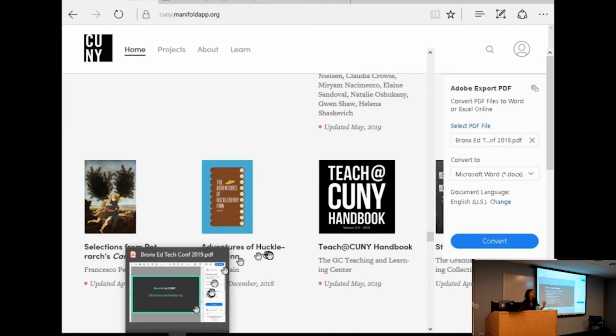Another really important feature of Manifold for teaching is that it does support social annotation. So this is really important. I've used it in both my face-to-face classes and classes that I'm teaching remotely. In face-to-face classes, if you design assignments that ask your students to use social annotation before you come to class, you have a sort of heat map of where students have been engaged before you get to class. You'll see that they cluster where they tend to engage with the text. And it's been really interesting for me to see that asking students follow-up questions as to why everybody commented on a particular section of text has been just as evocative as asking why nobody commented on a particular section.